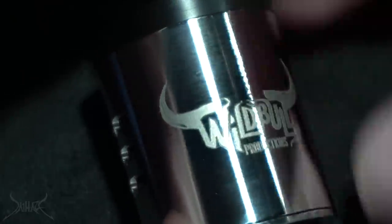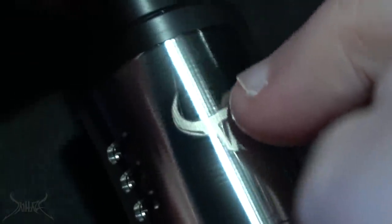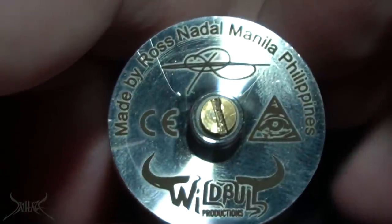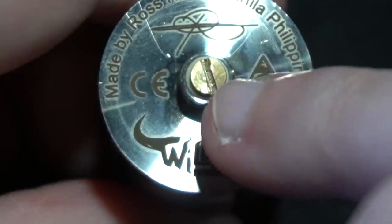It doesn't look like there's any dings, dents, or burrs, but you do see some of the lines that they got going on here. So the tooling marking on this is very, very noticeable. You see the ridges on the very bottom of it, made by Ross Nadal, Manila, Philippines. And again, lots of scratches and blemishes all over this. Brand new, never used. And then your pin even looks a little bit jacked up.